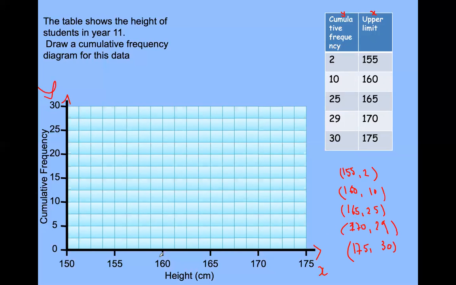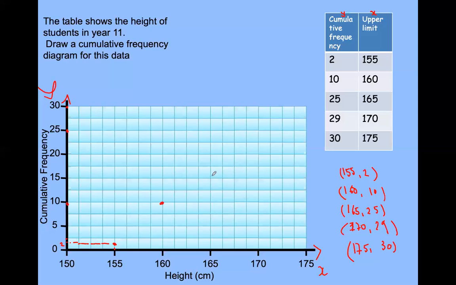So (155, 2). The middle here is 2.5, so 2 is going to be somewhere here. And if you draw vertical lines with the 2, so this is the 2, and 10 is already there. We have the 25, it's already here. And the 30 is here, okay? And we have all of the other values correctly. So (155, 2): draw vertical lines because the point is going to be right there. Next one is (160, 10). (160, 10), so it's going to be right here.